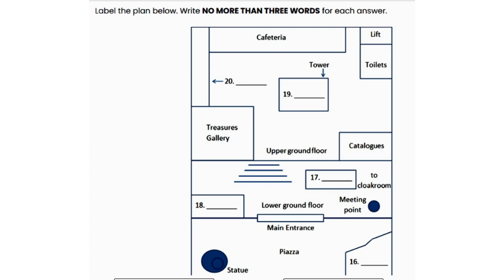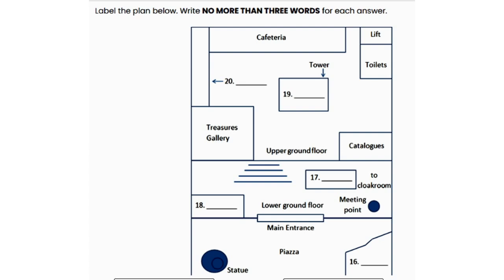Looking ahead of us now, you'll see that we're standing opposite the staircase down to the basement, where you'll find the cloakroom. And to the left of that, we have the information desk, where you can find out about any current exhibitions, the times of the tours, and anything you need to know, if you don't have a tour guide. Number 17, what's your answer? Information desk. That's good. Let's continue. As you can see, on this lower ground floor, we also have a bookshop. That's the area over to the left of the main entrance. You'll be free to browse there when we get back to the ground floor. Number 18, what's your answer?